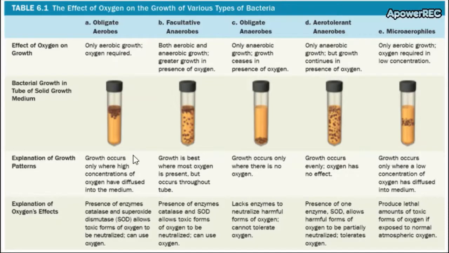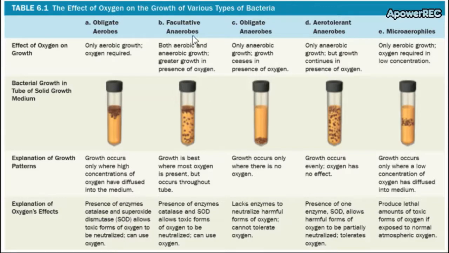Okay, so the reason for that is where there are high concentrations of oxygen that diffuse through the atmosphere into the solution is where you're going to find those cells. And the reason why they do so well is they have those two enzymes we talked about, the superoxide dismutase, abbreviated as SOD, right, and catalase.